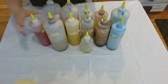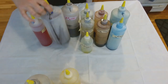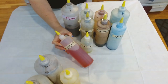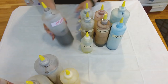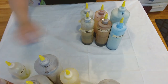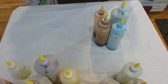Let's see. All right. I've got tons of colors here. I've got brilliant yellow. I actually have two different stocks of brilliant yellow. I've got a little bit of pecan brown, a tiny bit of some true black, champagne, which I've used once, but that video won't come out until the end of June. I've got some of my muck dye that's pretty ancient, but I thought that that should come into play. I've got a hint of radioactive, which I just want to use up. I've got a little bit of moss green and forest green. The forest green actually might be a really good starting point for that green.